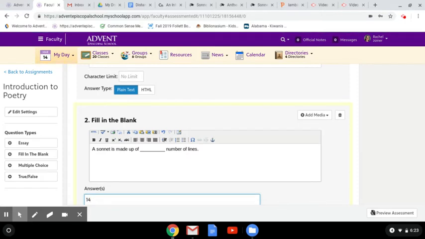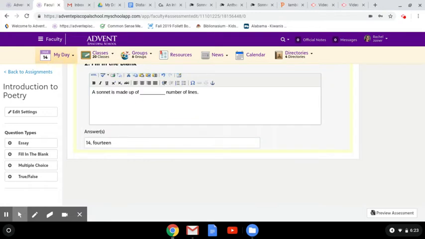The acceptable answer is 14, or if they were to write it out, fourteen. And that's separated by a comma, so they know what is expected either way, if they were to do the number or the word, either one is fine. So we are going to add a multiple choice question down here.